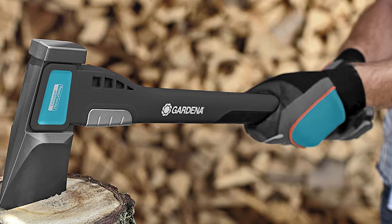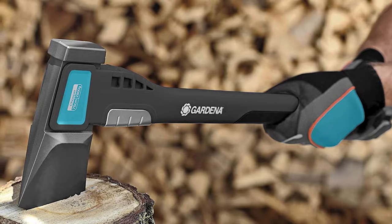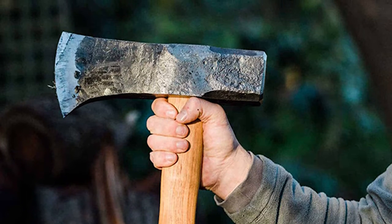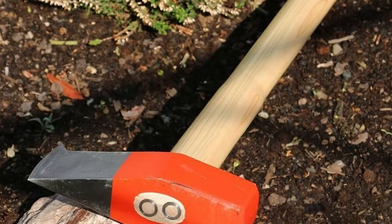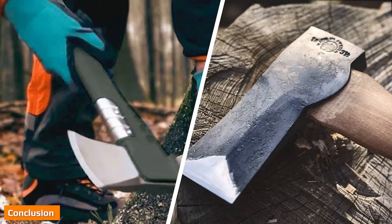Mauls are extremely helpful for splitting the heaviest and thickest wood manually. The extra weight makes it easier to dig deep into the wood — one strike of the splitting maul is often enough to tear soft wood into two pieces. However, the heaviness causes muscle fatigue and after a while you might become exhausted, as you also have to put extra force to split the wood properly. That's why mauls are mainly used for handling the heaviest wood.